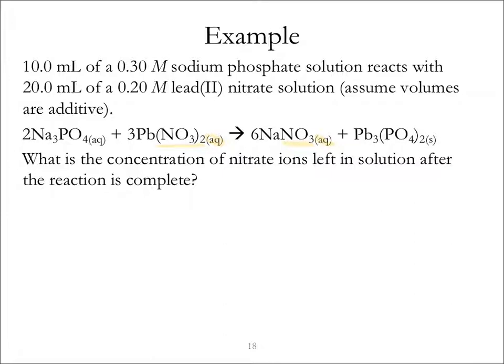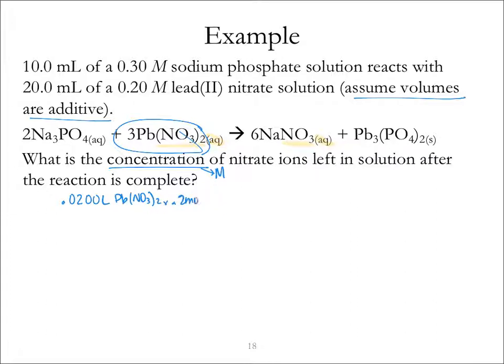So all we really have to do here is work with the lead 2 nitrate compound that had the nitrate in it and determine how many nitrate ions we had in the initial solution of lead 2 nitrate, and then what that concentration's molarity would be once you've combined the two solutions together, keeping in mind that when we put them together, we're just going to add their volumes. So again, we're going to start with the volume, so 0.02 liters of the lead 2 nitrate, that's the volume that we started with, and the 0.2 mole per liter solution.